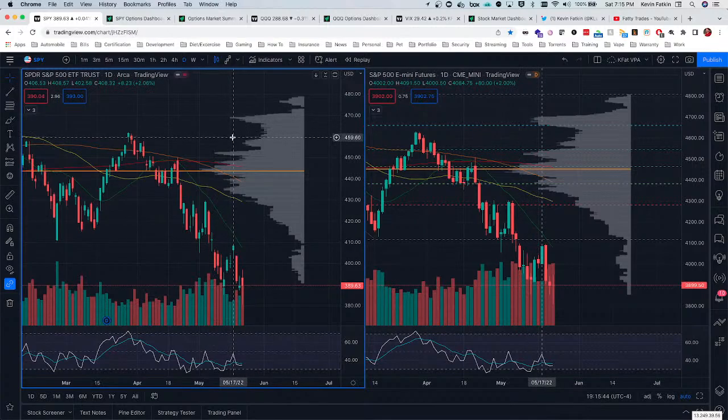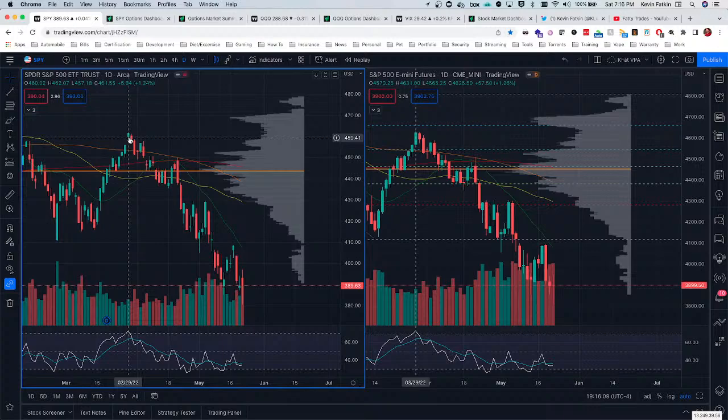You see it get up to a low volume node like right here. You see a low volume node right where we rejected. Just know that, okay, we're going back down. That smart money has stepped out and they're getting ready to sell into the retail traders who have been buying this whole time, and they're just going to drop it and make a boatload of money doing it.